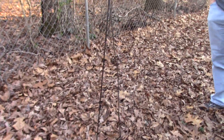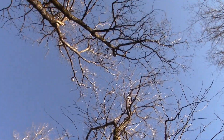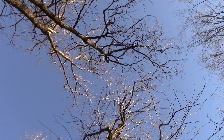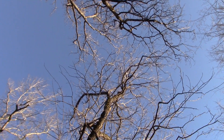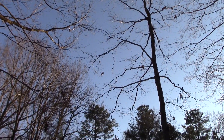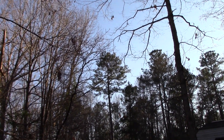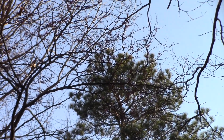This antenna goes straight up — we determined it was about 55 to 60 feet, maybe 60 feet, to the top of this big hickory tree. Then it's in an inverted L pattern all the way over to the top of that pine tree. We estimated that's about 85 feet, so it's an inverted L configuration.